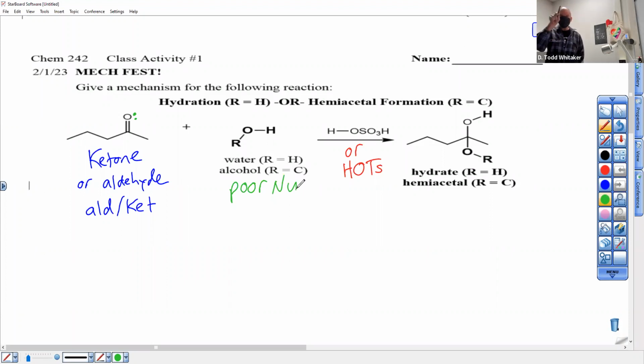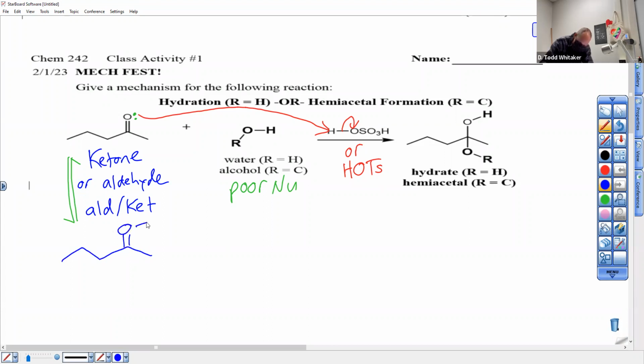Okay? So if you see an acid, like sulfuric acid or H3O+, and an aldehyde or a ketone, you're probably going to protonate the carbonyl first. And it works in these two mechanisms, and it works in other mechanisms later. So we are picking up a proton from our strong acid. Equilibrium. Every step is governed by the equilibrium in this process. Now we have what's called an activated carbonyl.